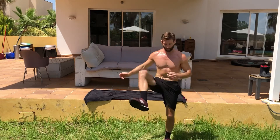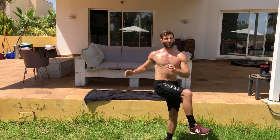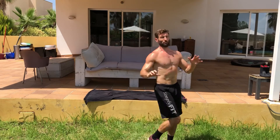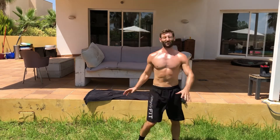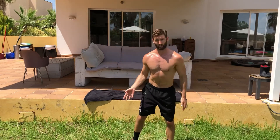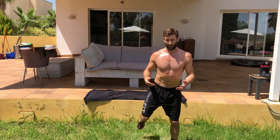Big knee circles — big circles. One thing I want to put in there guys: don't stretch through a pain barrier. That's not how it should be. You're going to stretch, you'll feel the sensation and you're stimulating the muscles, but you're not putting pain upon them. The problem with stretching like Van Damme — tensing through it — is if you're tensing so much, how are you actually going to increase any flexibility? You want to be able to relax in your stretch position. Breathe, relax, breathe and relax.